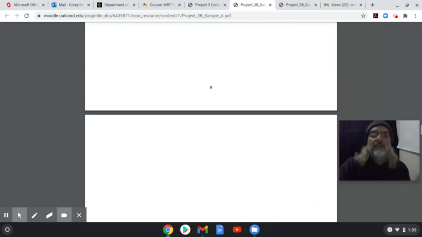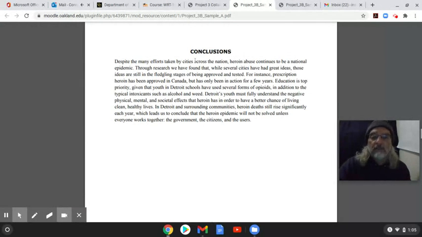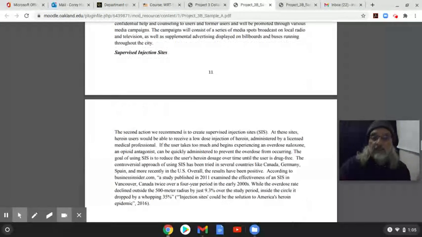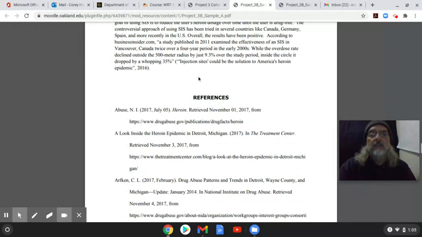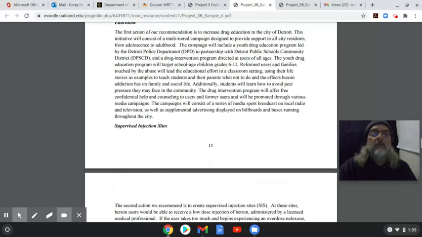IMRAD, or IMRD, depending on who you talk to, is a discussion, which then leads to conclusions, and recommendations that you make very specifically, and obviously you have your references. I apologize that the formatting's off. I've had to move it across three different types of files from the Wayne website to get it over here. In this particular PDF I couldn't get anything to move. Anyway, we'll talk more about that when we get closer.